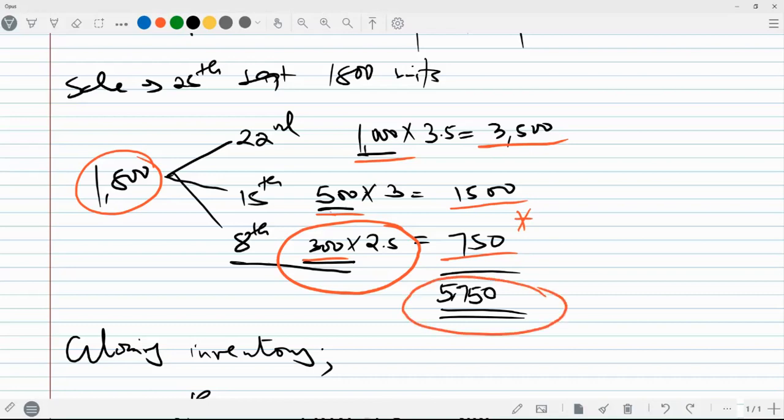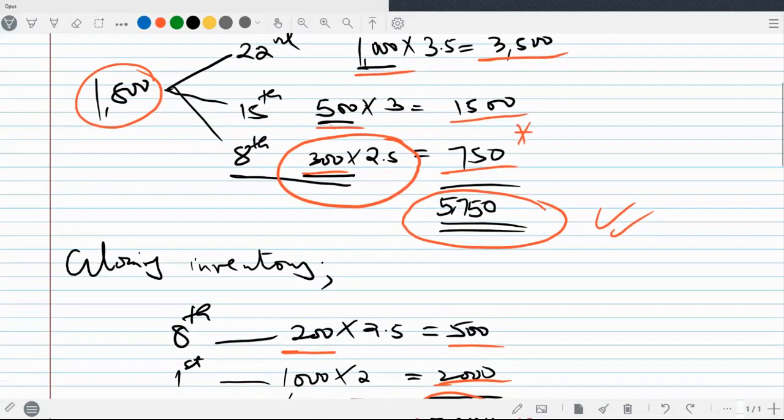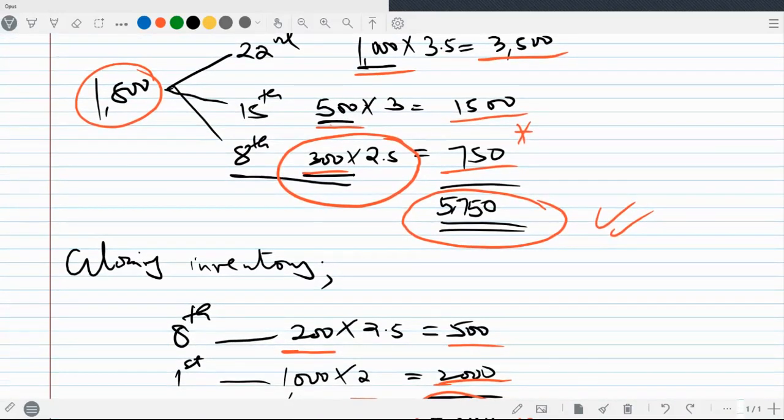Is that clear? Yes, that's clear. That's what we found as the cost of sale, the value of the cost of the items we have sold, which in this case is 57.50. Yes, that's clear. Okay. Now the next question we want to get is the value of the closing inventory. Okay. The items are by the end of the month that we are yet to sell.